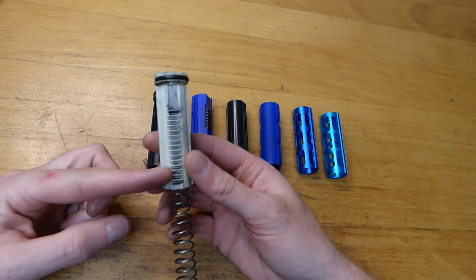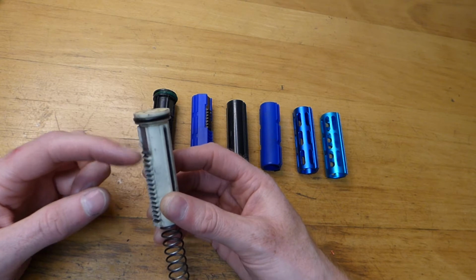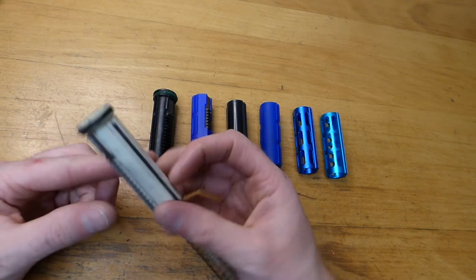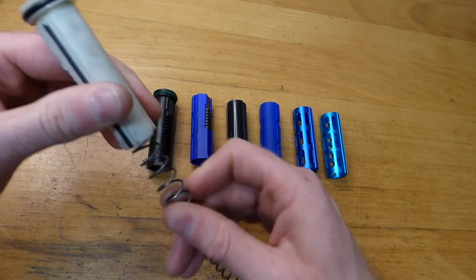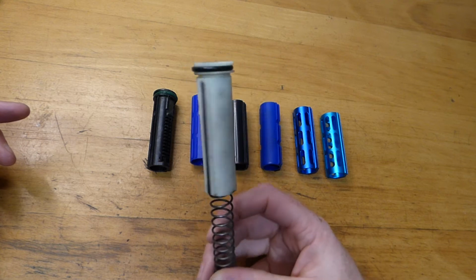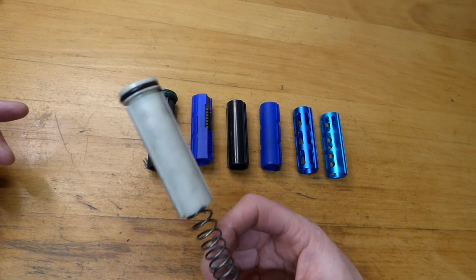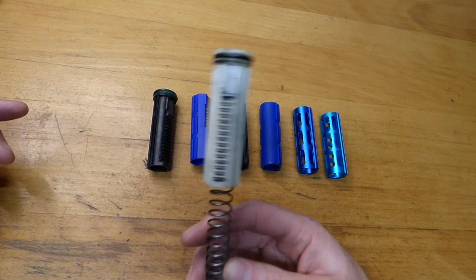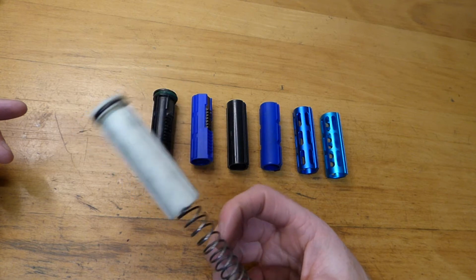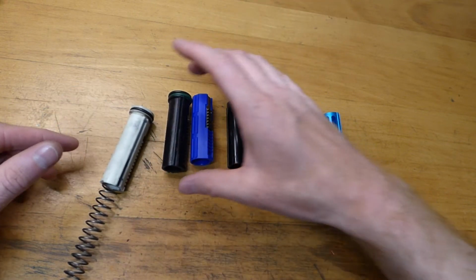Now they are pretty much an all plastic piston with a final metal tooth on the release tooth, obviously on a plastic piston head. They have the springs fixed in them, unless you go digging the whole thing out. So that's why that's still in there. But that is usually what you find in a Tokyo Marui, and that will quite happily work super reliably at 0.8 joules, which is what the TMs normally come out at, and that will work forever and ever. Now, that in many ways is similar to this one.